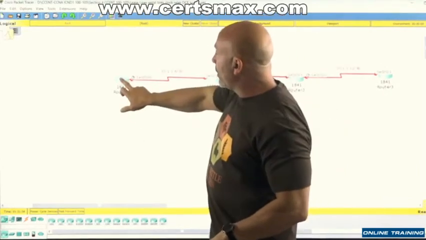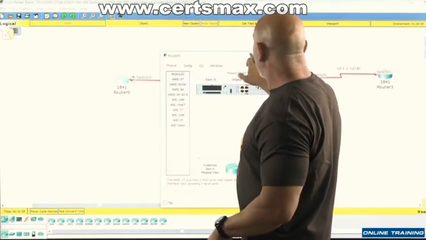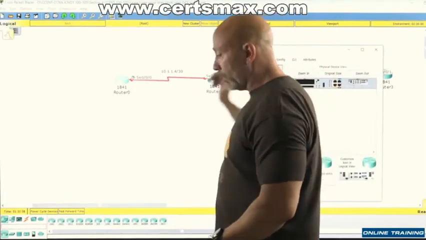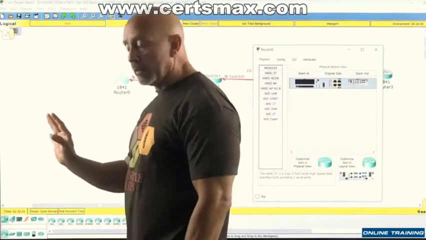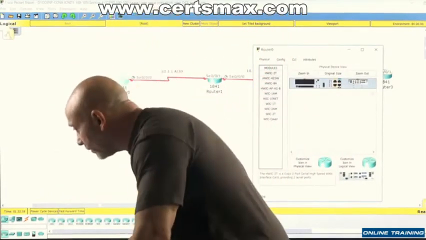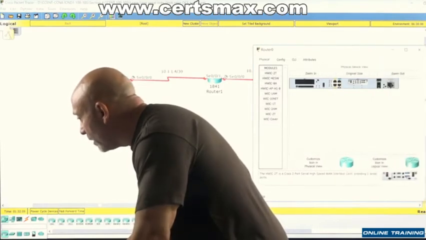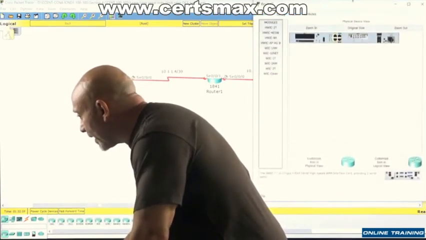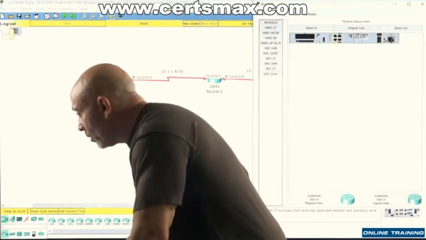So let's open up the router, all right? And I'm going to put the router over here, okay? And I'm going to come over on this side, and I'm going to configure from here, all right? I'll try to be out of your way, all right? I'll open it as wide as I can without being in the way.